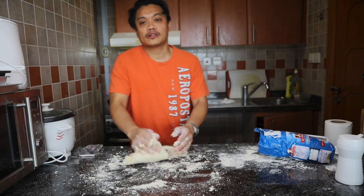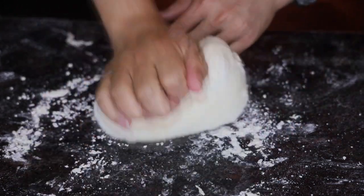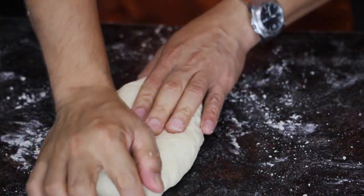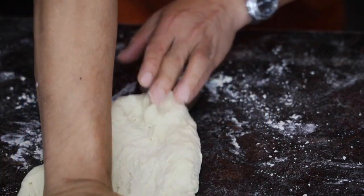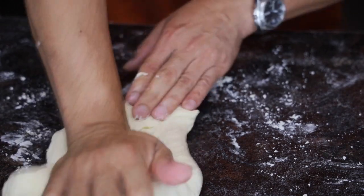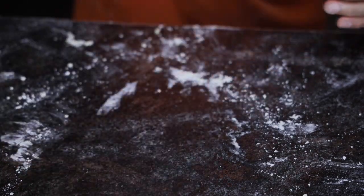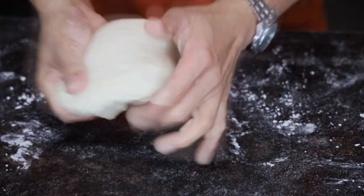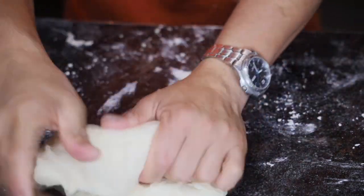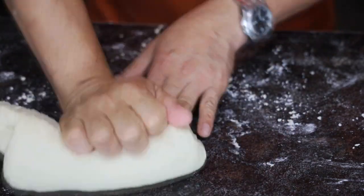It is easy to work on because the protein has been developed already. So we will knead it until it becomes elastic. It's about 10 minutes. Kneading the dough manually by hands is pull, roll over, pull, roll over, pull, roll over. And then another side, pull, roll over, pull, roll over. And then, that's the time. Another kind of procedure is to slap the dough. It is easy to develop protein. And then going back to first procedure, pull, roll over, pull, roll over.